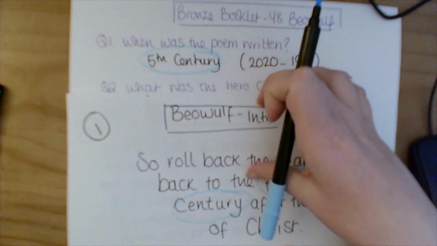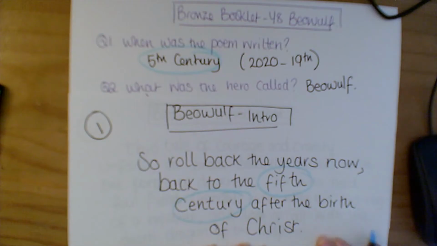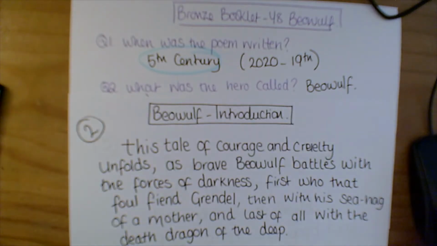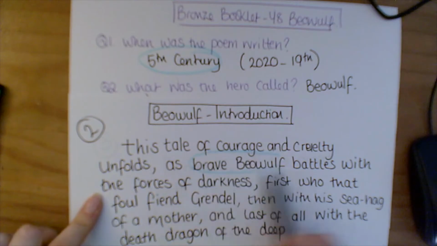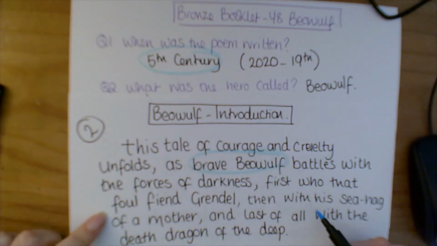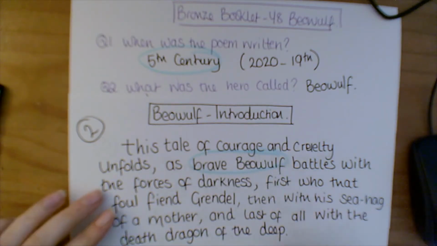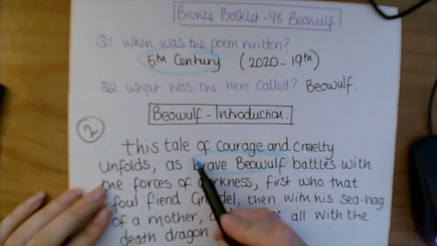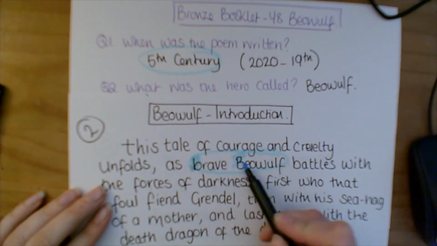Question 2, what was the hero called? So carry on reading through. This will be our here and now, and this is a tale of courage and cruelty, which unfolds as brave Beowulf battles with the forces of darkness. So who's our king called? Our hero is brave, alliteration there, Beowulf.